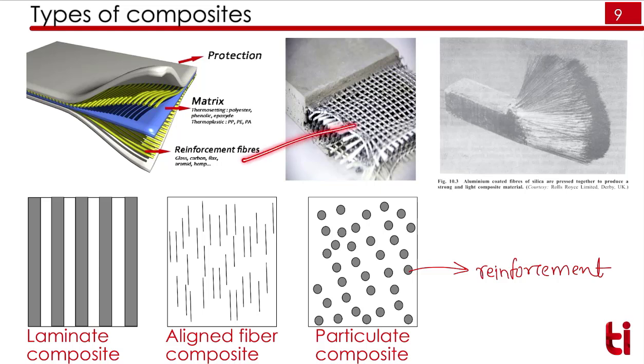That can be glass, that can be carbon fibers. Another example is shown here. We have an asbestos sheet that is added, and there is a matrix here. An aligned fiber composite is shown here, where we have aluminum as a host material or matrix, and silica fibers are added into the aluminum. So aluminum is ductile in nature and silica fibers are hard in nature. If we add these two, we will get a material having a moderate Young's modulus.